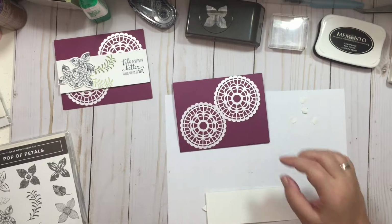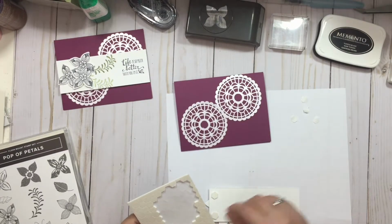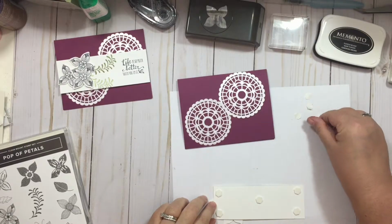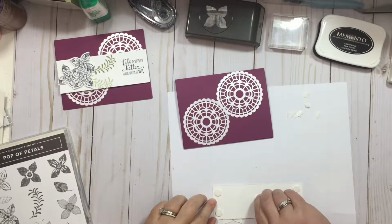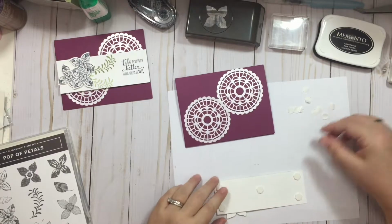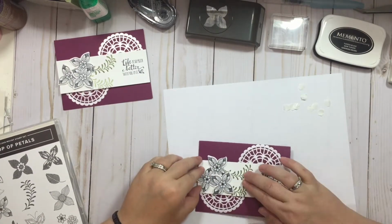We're going to turn that over, and we're going to pop this up with some dimensionals as well. We're going to take this and put it just about in the center of the card. Okay.